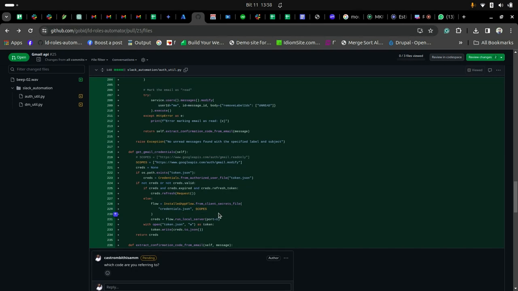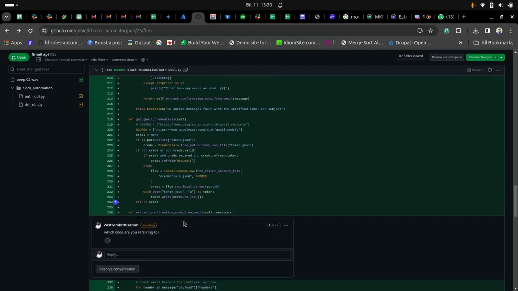And if the flow requires some user interaction, for example, initial authorization, then it runs a local server to handle the OAuth 2.0 callback.